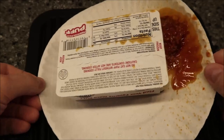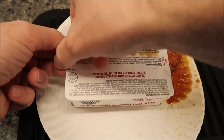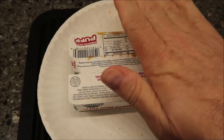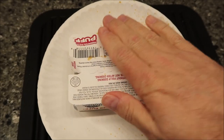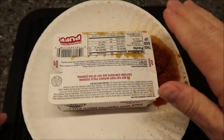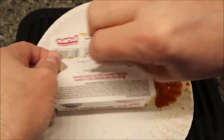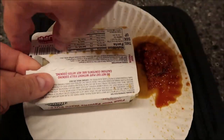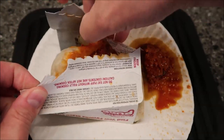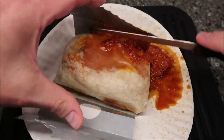All right, so here it is out of the microwave. You can see it exploded out of the end of it, which is kind of gross. Now that I say that out loud, it sounded awful. The first time I did one of these, it did this too, but I kind of pressed down on this crisping tray. I got some comments saying the reason it did that is because I pushed it. I didn't do that this time. It still exploded. Just like anything else, when the steam gets in there a certain way, the fillings are going to come out. So it's not necessarily because you press down on the crisping sleeve, because I clearly did not do that this time. So it did it anyway.